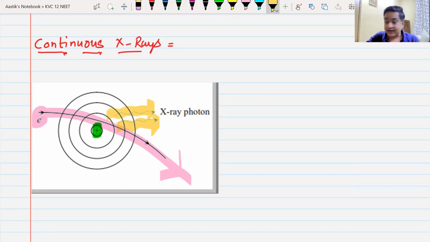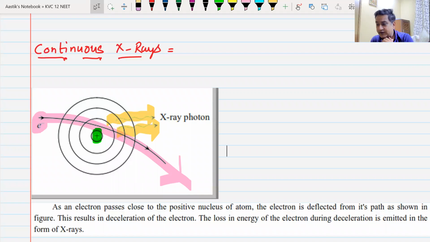These X-rays are known as your continuous X-rays. They are formed because of this electron losing its energy continuously. Do we understand this? Yes, sir. Hence they are known as continuous X-rays. You can write its production if you want to. It's also given there. So because of this continuous losing of energy, you will have these continuous X-rays. Do you understand this? Yes, sir.